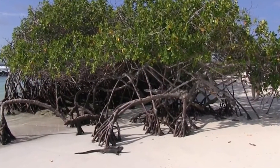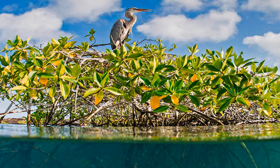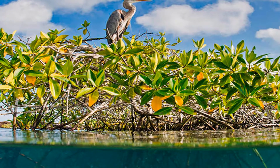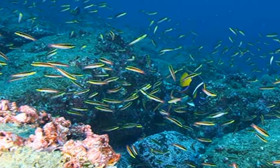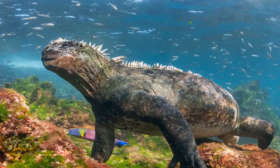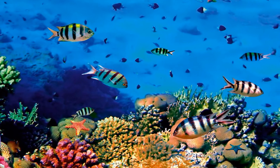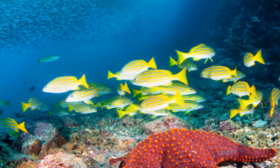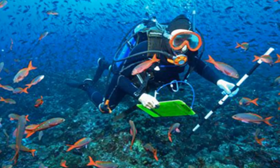Mangrove trees are extremely common in the coastal zone and play a crucial part in the breeding of many bird species. The Galapagos are also a melting pot of marine species. The underwater craters and coral reefs are extraordinary — it is considered one of the seven underwater wonders of the world and one of the most fascinating places for deep sea diving.